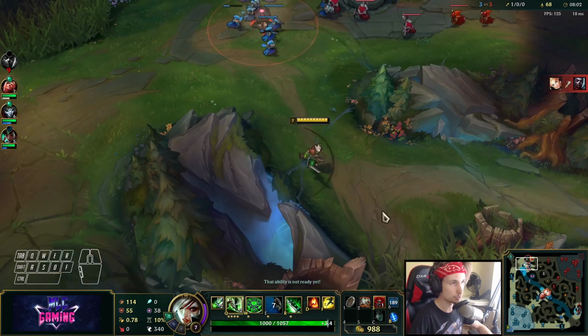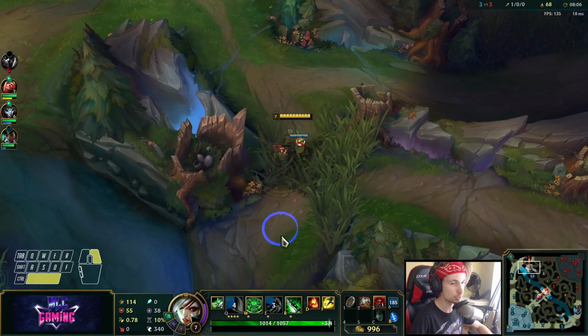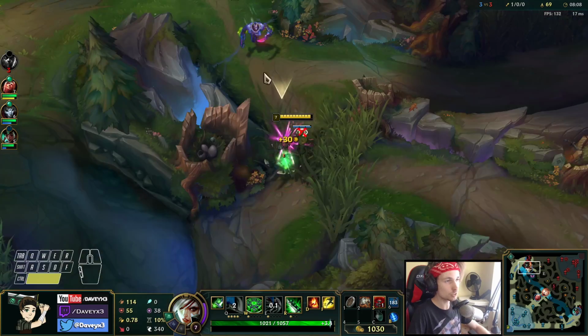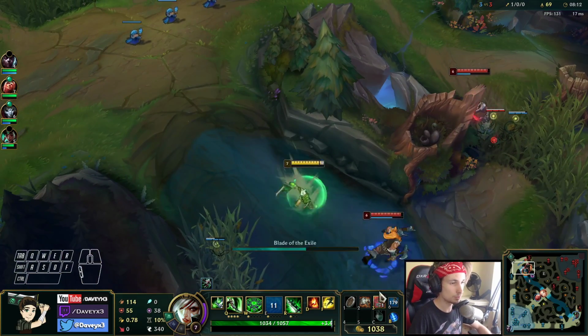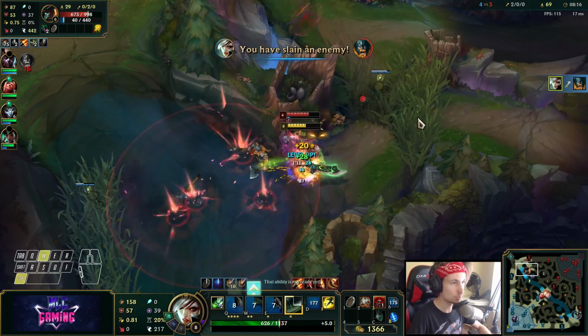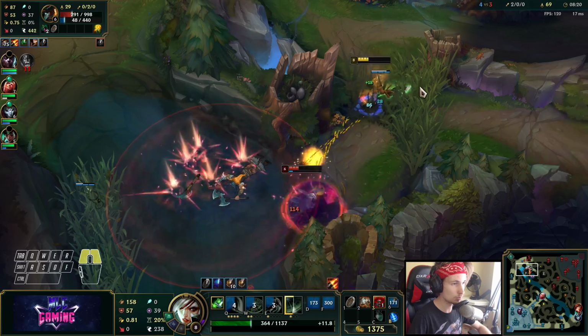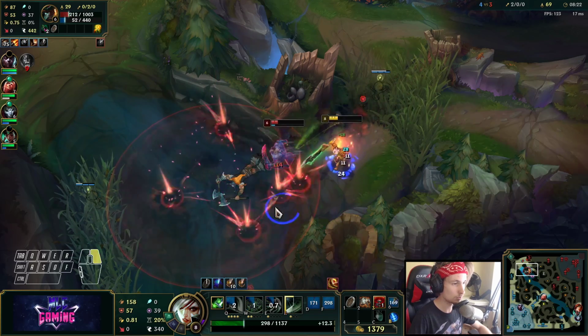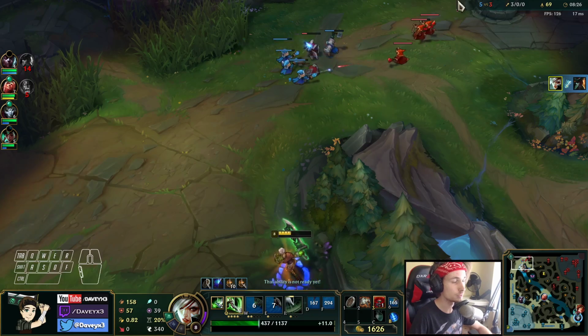Okay, we place a ward down here. There's actually a control ward. We can just take it. We could technically roam mid right now. Alright, we got both kills.